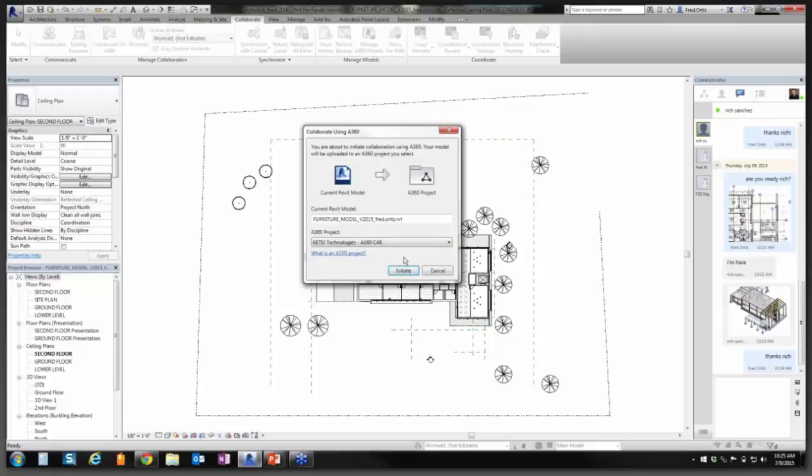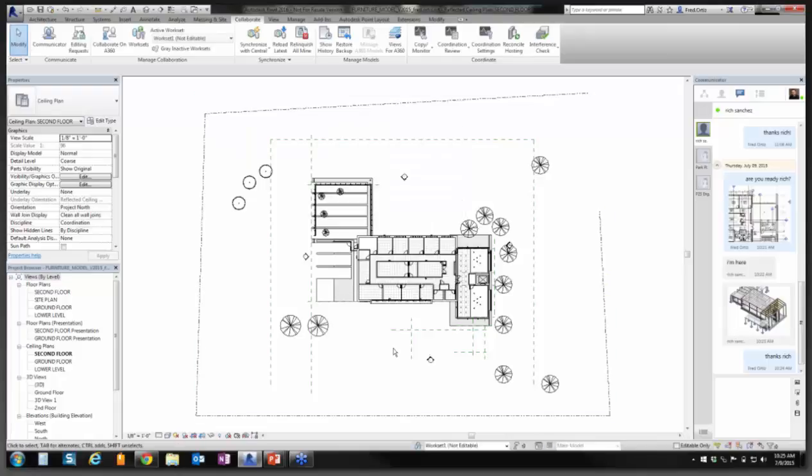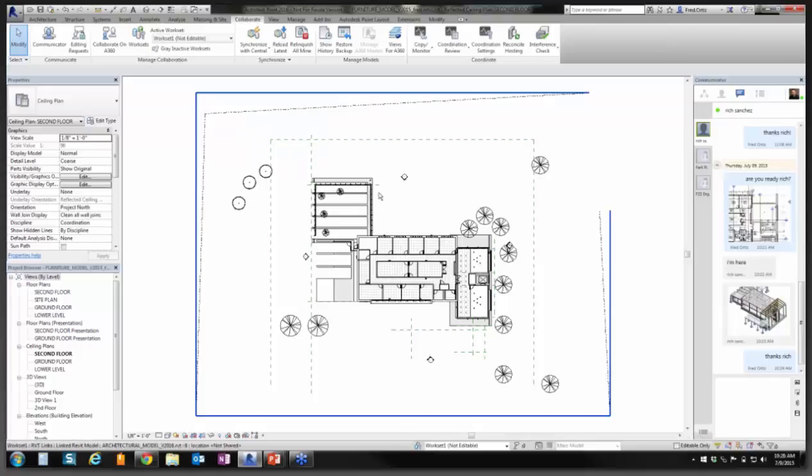Correct. So what you see right here is when I click this Collaborate on A360, it brings up this dialog box. This dialog box allows you to select projects that you are a part of and initiate collaboration to the cloud. Once that happens, this file is saved on A360 for viewing purposes. This is a big departure from what we think of as FTP transactions, which is everything up and everything down every time. Right. This software only sends up and down only the changes that are being made in the Revit model, not the whole model itself.